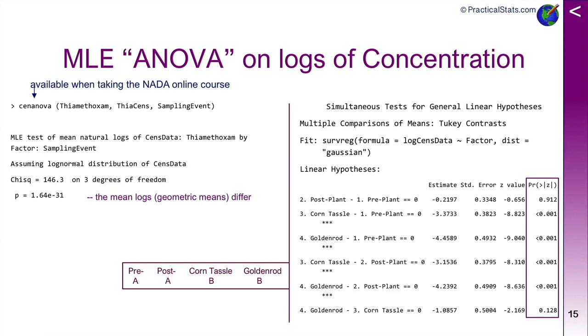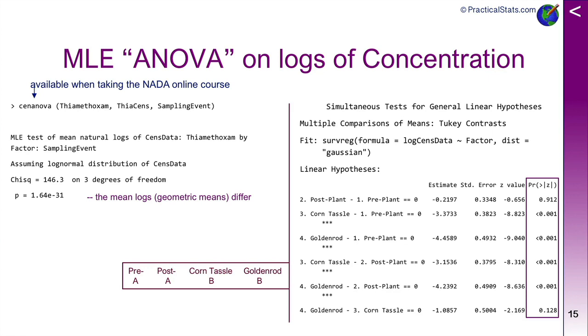This is on the logarithms. The command that I used is called senANOVA, which is something that I've written. It's one of those things I would like to have in the NADA package, but it's not there. So I'll tell you how to do it yourself. If you were taking our NADA course, you would get this and some other commands that I've written. If you don't take the course, that's fine. I'll try to show you as best I can what commands you would use, that this is using internally.